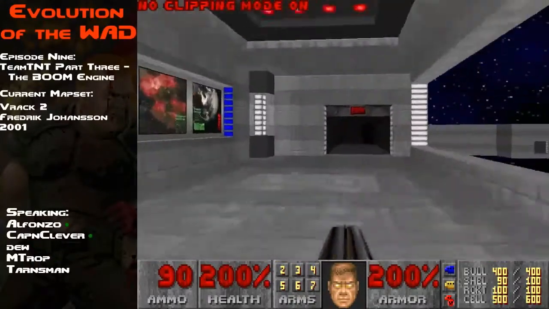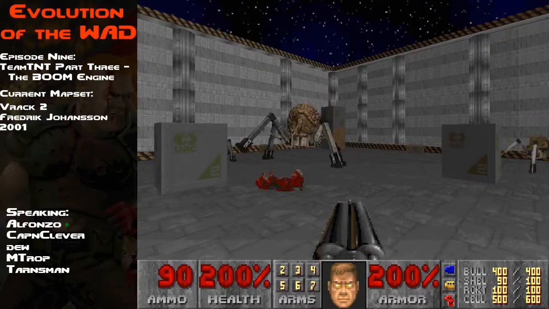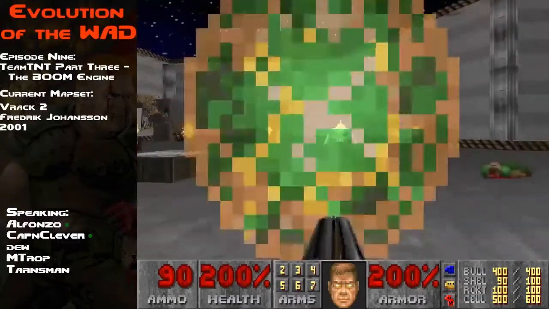Yes, don't ever show off this. Here we go. Wow. Okay, so I imagine the level plays a lot slower than that. Oh yeah. But that's a really mean exit right there.